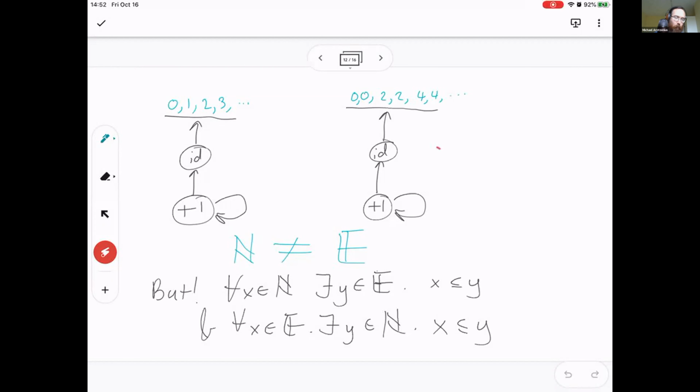So, these are not equal as streams, but they do have the property that every value in the natural numbers is eventually exceeded by some value in the even numbers. For everything that one produces, the other eventually exceeds it, and vice versa. So let's think about this ordering, this semantics.